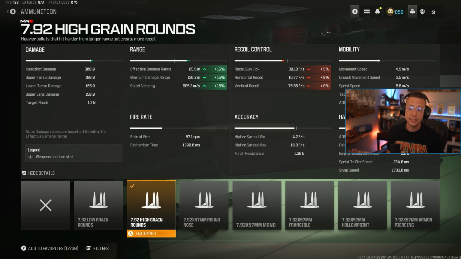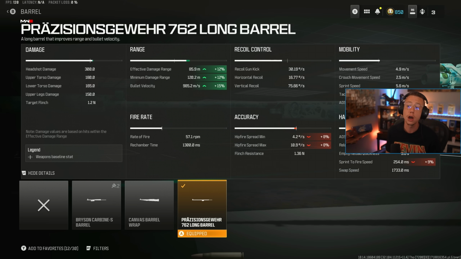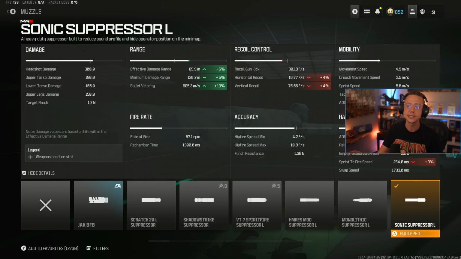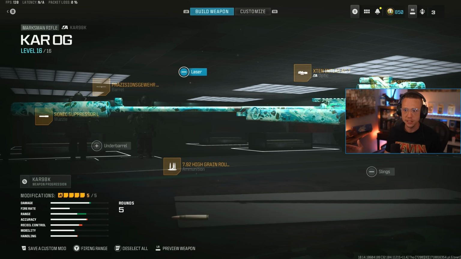Then we just care about velocity yet again and a little bit of our effective damage range. So high grain rounds, extending the range and velocity, obviously great. 85 meter one shot range here is phenomenal. And 985 velo means we're going to be in a solid hit scan range there too. 7.62 long barrel, better range and velocity yet again. And then sonic suppressor will give us the best velocity possible and also a decent range bump up too. So obviously optimized for aggressive sniping across the board, and it's so easy to use that this thing just is absolutely absurd in its current state.